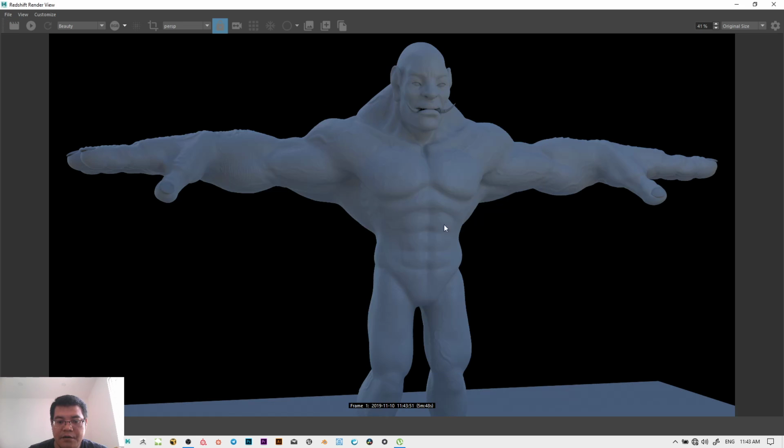So folks, it is now done. It's 5 minutes 48 seconds, so it's somewhere around V-Ray CPU as well. So when you're rendering with V-Ray, it depends on the scene and depends on the file. So you have to remember that CPU takes longer than GPU. So this one is a dedicated GPU render because it's Redshift.